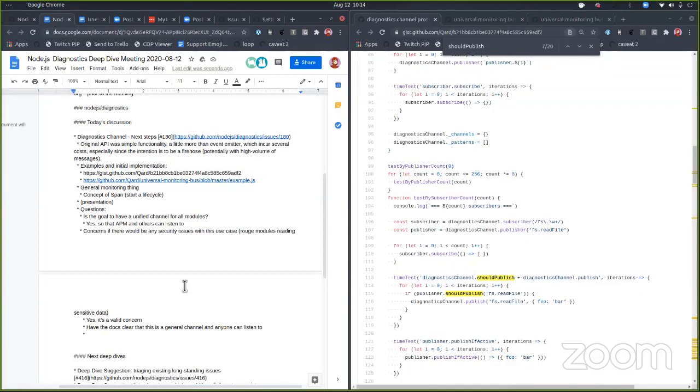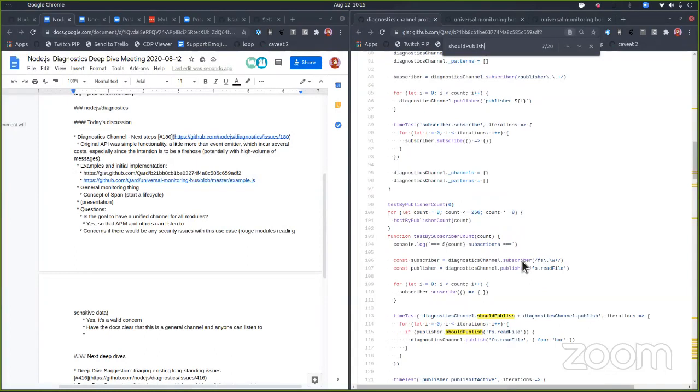So maybe to address the security concerns on this, we need to use the policy feature on NodeCore and have the policy for subscribers restricted by default, and the app owners have to explicitly opt in a module to be allowed to subscribe to the channel.